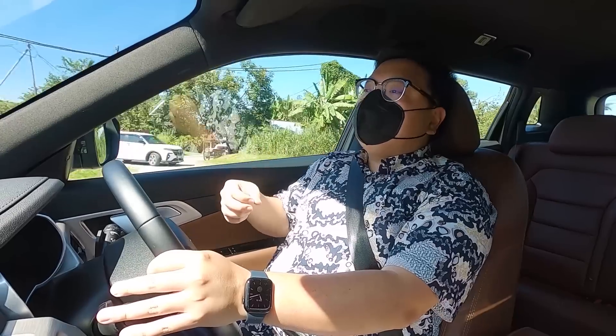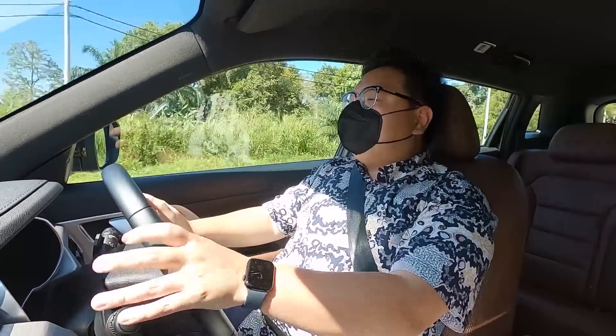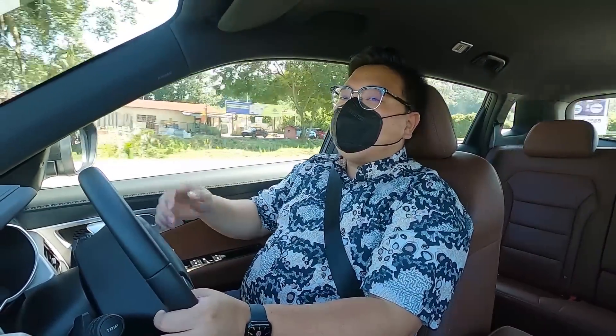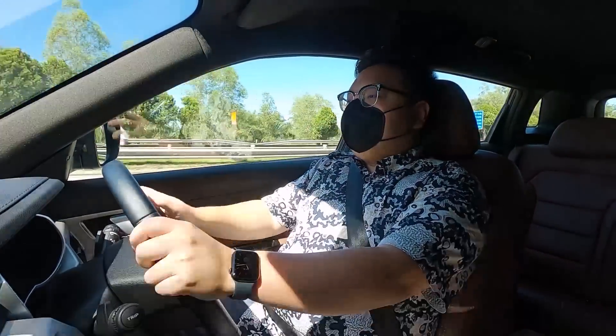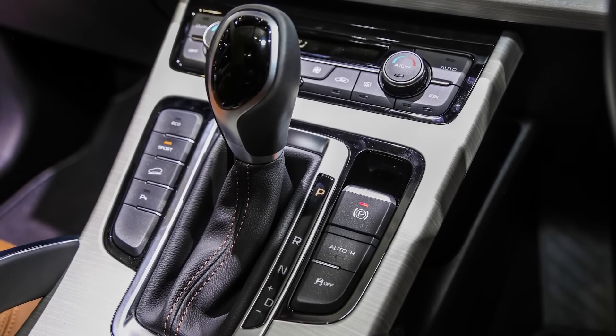Now finally on the move — this is where I thought the X70 was the most impressive to begin with. Let's talk about the engine. This car was launched in 2018 with a 1.8-litre 4-cylinder turbo engine with a 6-speed automatic transmission from DSi. The 1.8-litre engine is Geely's own design, and the 6-speed automatic was from a company owned by Geely at the time. That made 184 PS and 285 Nm of torque — a very good combination: smooth, torquey, fairly powerful, although not outstanding in terms of absolute performance. The transmission was actually quite smooth, but over the years it developed quite a few issues among customers here in Malaysia.